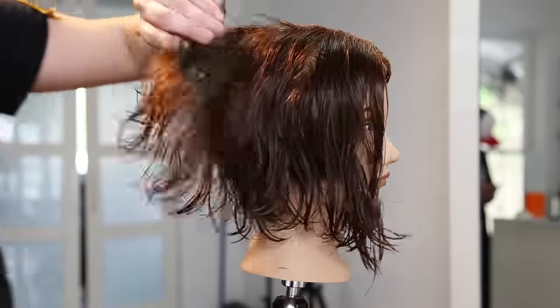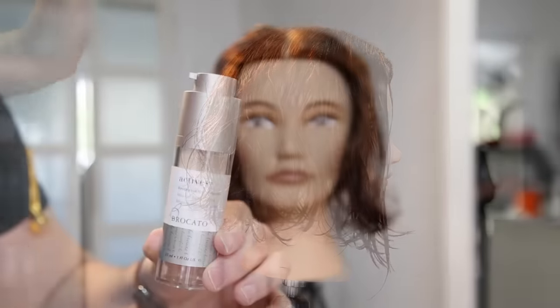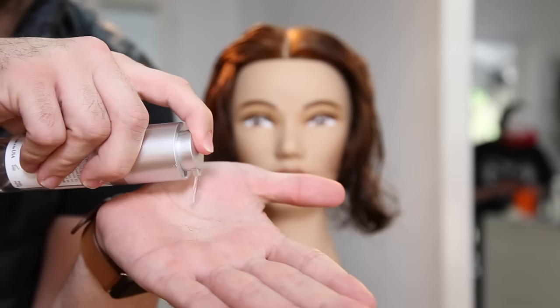And there we go. So this is what I want to point out. This little piece of hair has been driving me crazy while I'm editing this, but there's nothing I can do about it because I already cut it. But I did cut that off later.